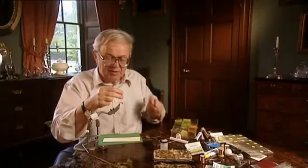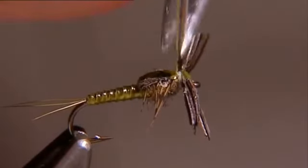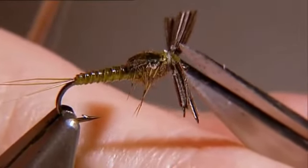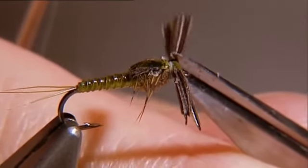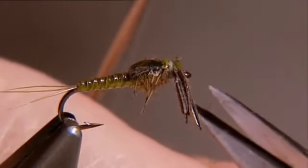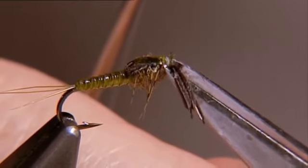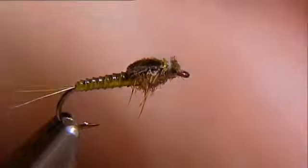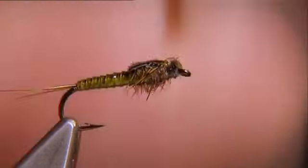Fly's completed. Snip off. Lift up my spare tag of flexibody, one cut, that's off. And then look now what happens when I trim off this wingbud material, leaving a little millimeter tag sticking out, I get a little black dot, which I suppose you could say looks like an eye. And I'll just trim that one a little bit closer. So, that's the tying completely done.